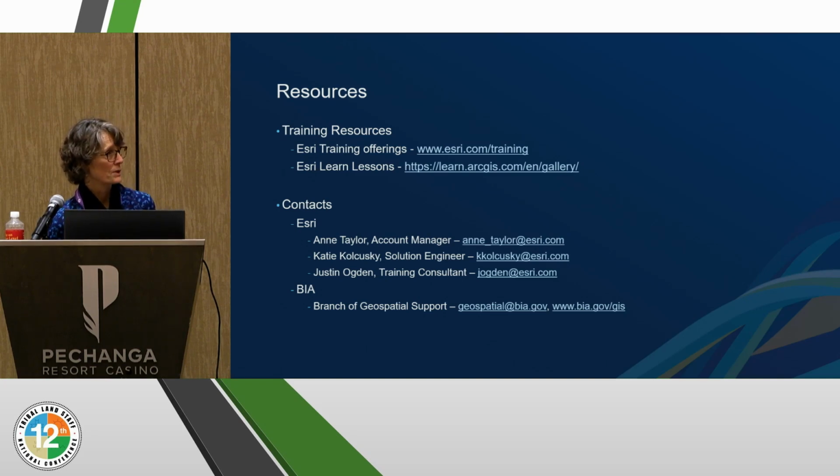And then, of course, the Branch of Geospatial Support, you can access them through the email there or their website, bia.gov/GIS. They also offer a ton of free training too. Once you get on their email list, they send out the upcoming trainings, like quarterly. And they have the schedule on that website also.